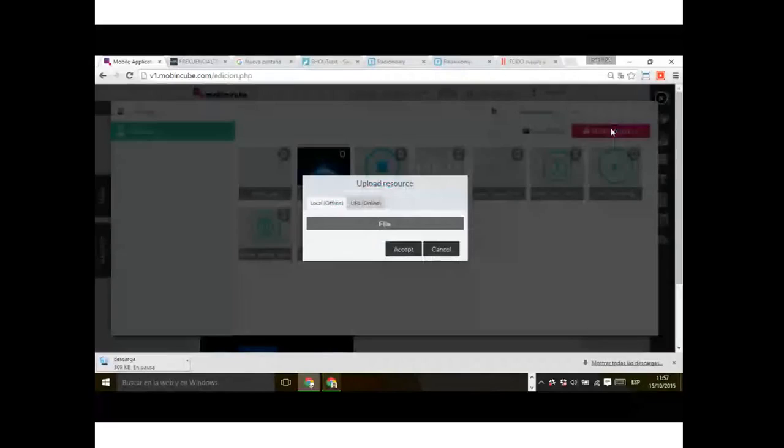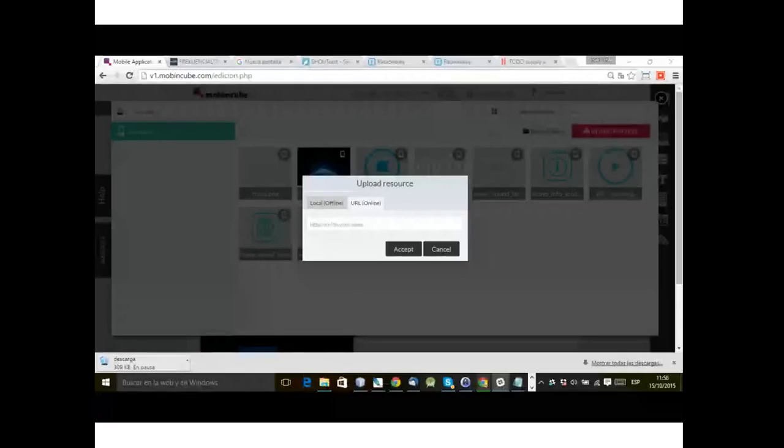Let's open the resource manager here, and I'm going to upload a resource. Since I want to use a radio, I cannot use an offline resource, because I don't have an audio file that I can put in my app and play. So I need to use a remote resource. You know, an audio stream is really a file: there's a URL pointing to some file. It's like a dynamic file, but it is a file.